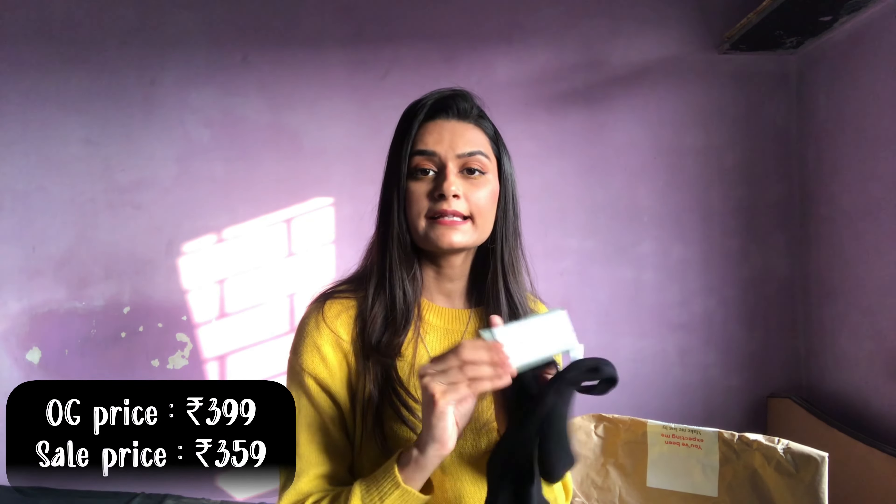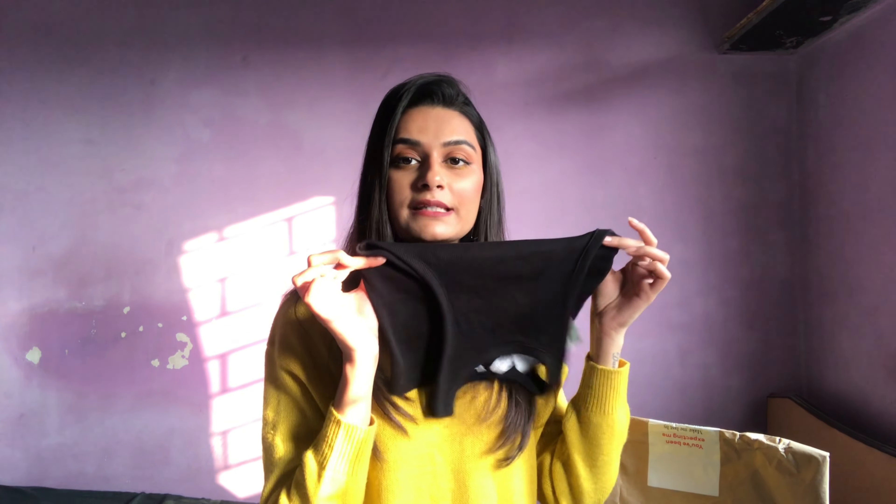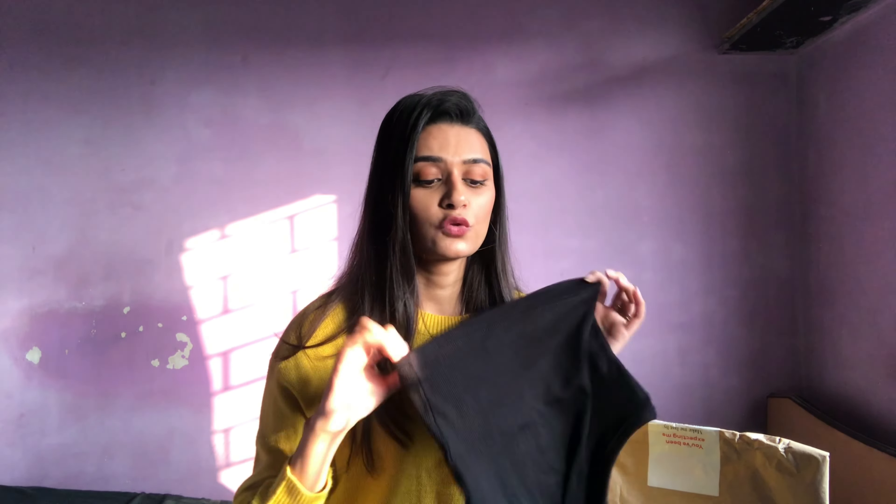I'll also match the two prices — the sale price and the original price — and show them on screen so you can see the drop in prices I was talking about. I think by the end of this video you'll have two or three items in your cart already! I got this small bag right here and also this big one, which is quite heavy — it has all the bottoms and tops in versatile colors. This is the outer packaging; each item came in its own plastic bag.